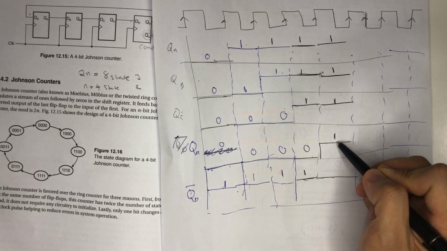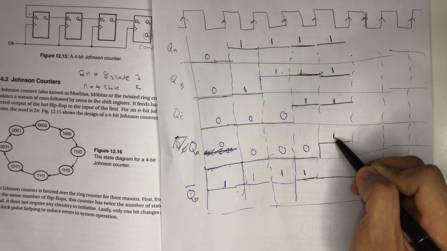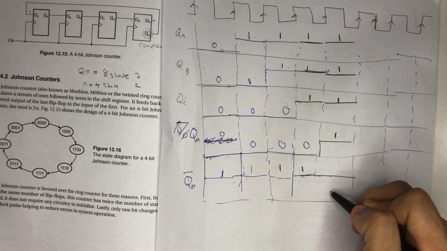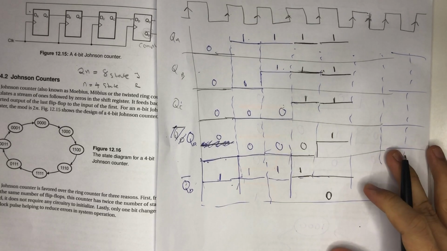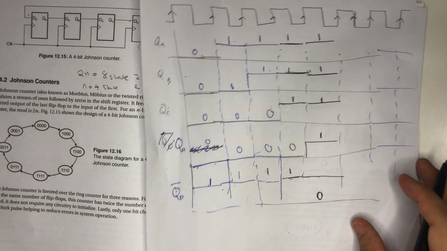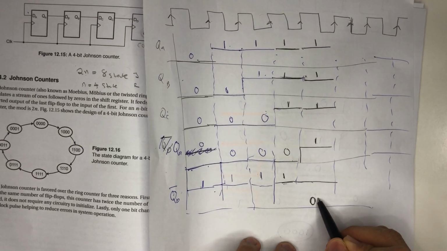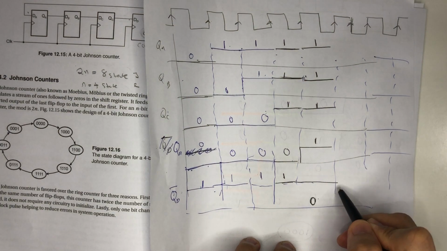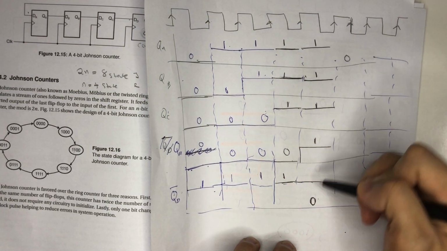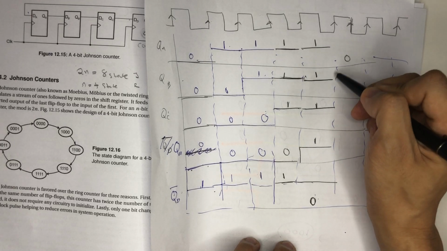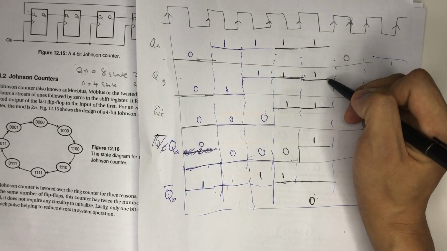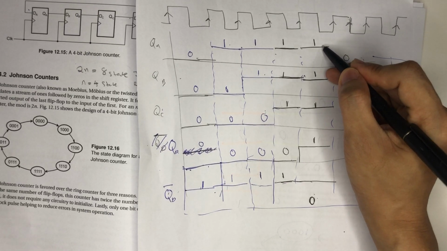Then you can see, because this is 1, the output of the flip-flop QD bar is becoming 0 now. So the next rising edge, this 0 will transfer to here. So you start to have 0 here, because it's coming from here. And then this one is getting from the 1 here.